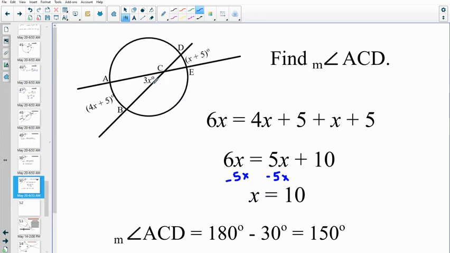So if x is equal to 10, that means this angle inside here is 3 times 10. That's 30 degrees, and I feel like I'm done with this problem until I look a little bit more closely. I want the measure of angle ACD. Oh, and I just found the measure of angle ACB. Well, not a big deal. We saw before, whoops, these two angles form a linear pair, so they must add up to 180 degrees. So I'll just take 180 minus 30 to get 150. And that is the angle that we're looking for. 150 degrees is the answer to this question.